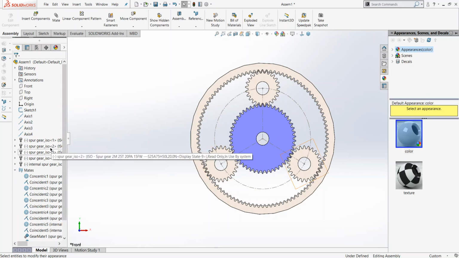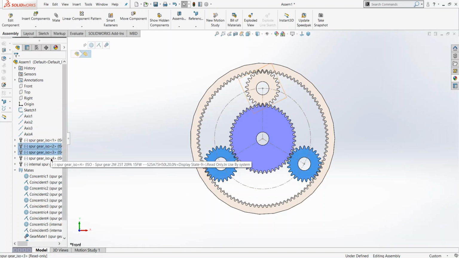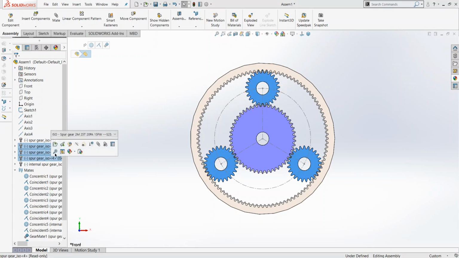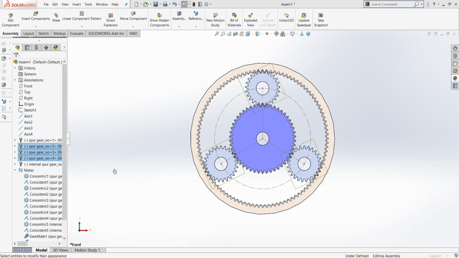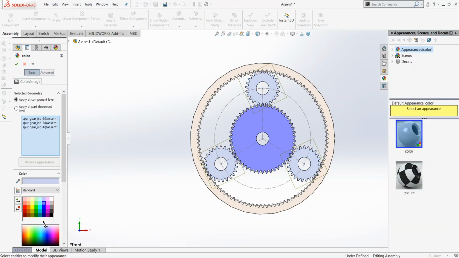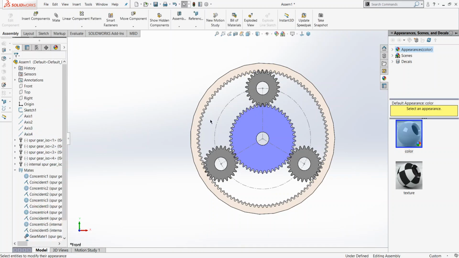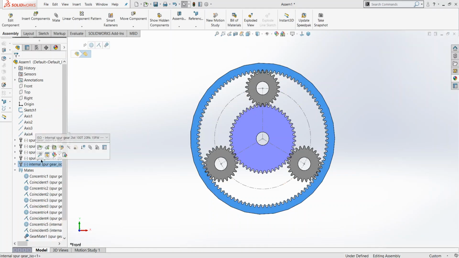Now select the multiple gears that are our planetary gears and edit appearance. Select the first option. Keep the color you want. Just keep it gray. Click OK. Similarly, change the color of the ring gear.